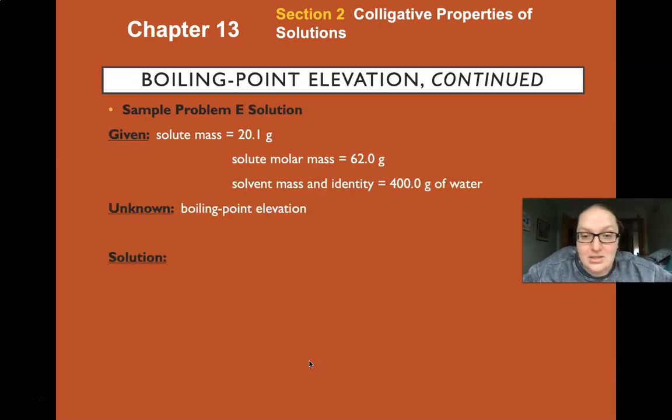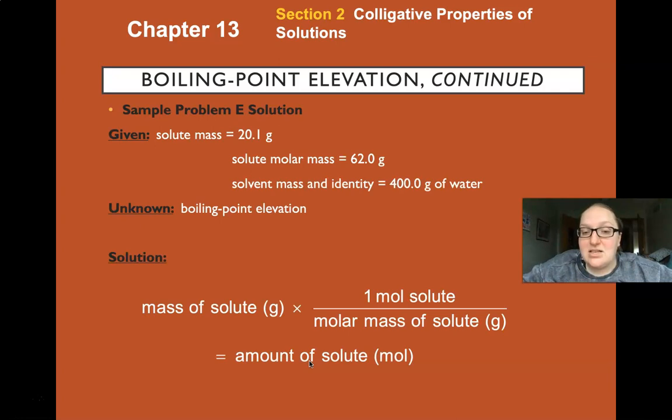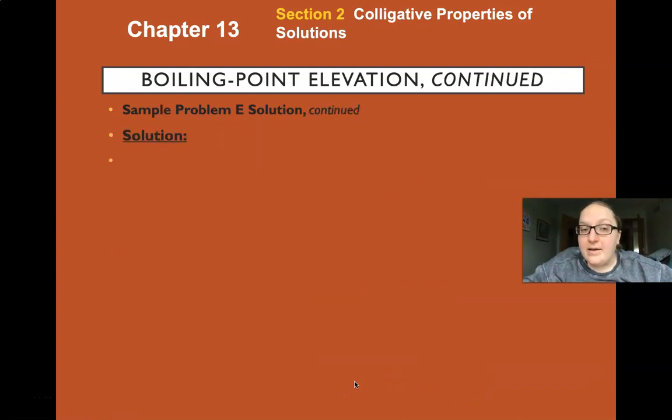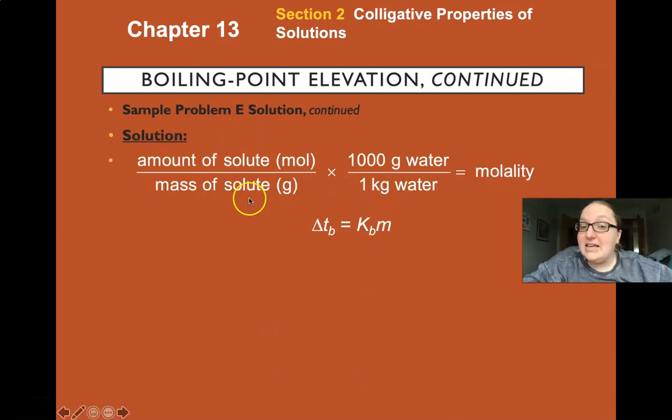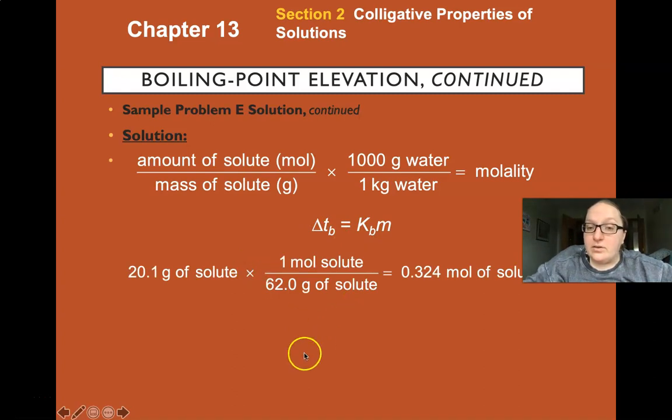We're going to take exactly the same approach. We're going to figure out what the delta T is by getting the molality first. So we're going to take the mass of the solute, divide by the molar mass to give us moles of the solute. Then we're going to take those moles of the solute and divide by the mass of the solvent in kilograms. So in order to do that, we have to convert, remember. That molality is going to be the lowercase m in our equation that we're trying to get to, and Kb is going to come from a table. Once we have delta T, then we're going to calculate the final boiling point by taking the delta T and adding it to the normal boiling point.